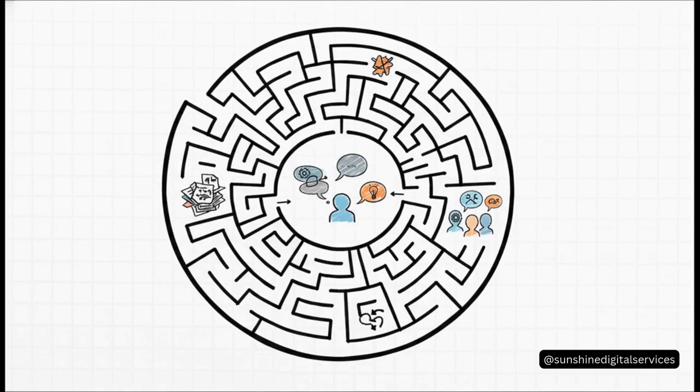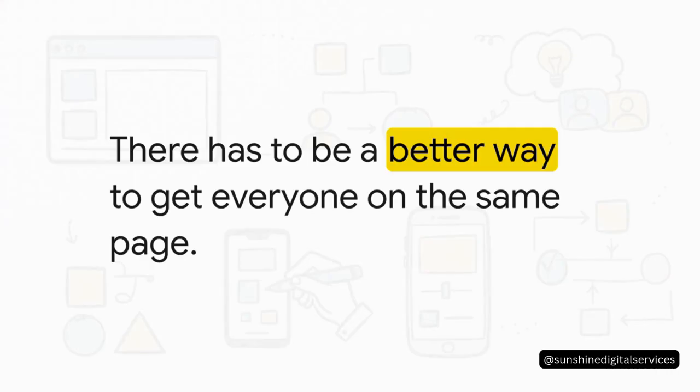And before you know it, you're just trapped in what I like to call the idea maze. You're writing these huge, long documents that, let's be honest, nobody's really reading. You're stuck in these endless Slack threads that just go around and around in circles. And after hours of calls, you have that sinking feeling that everyone on the team has a slightly different picture of the idea in their head. Your original vision gets lost in translation, and the team just isn't on the same page. It's pure chaos. But what if there was a better way?